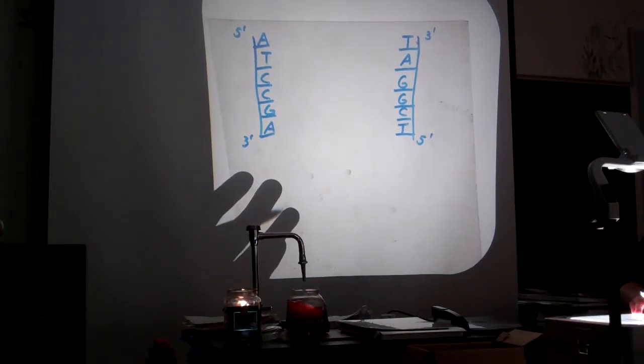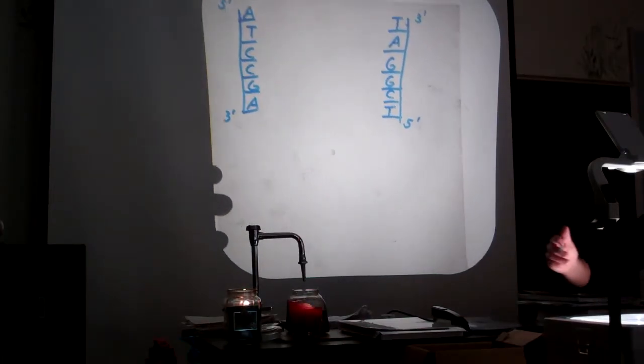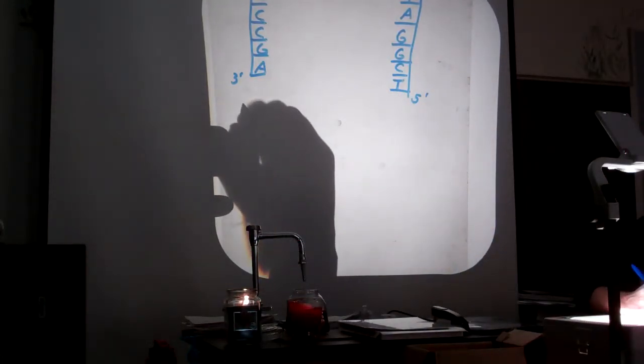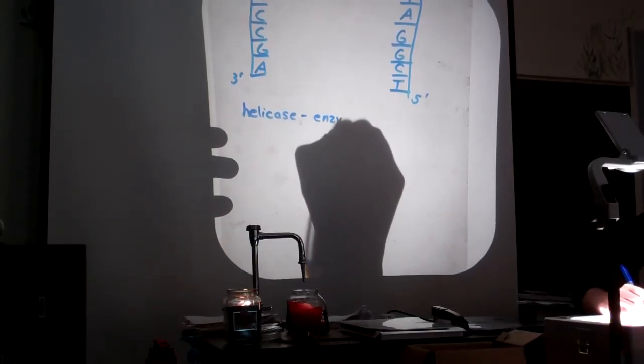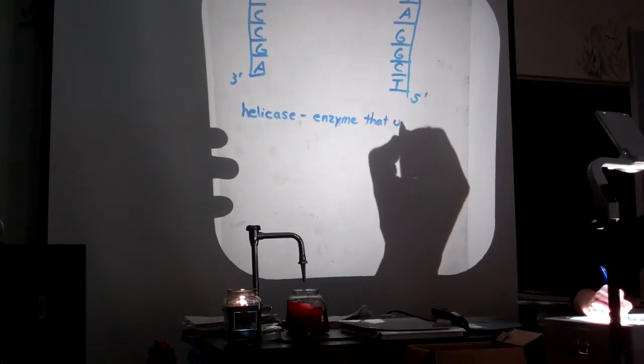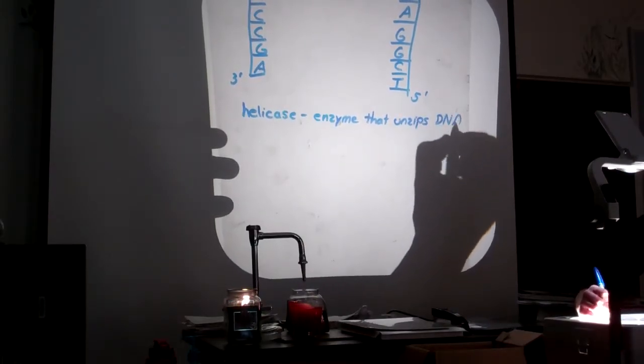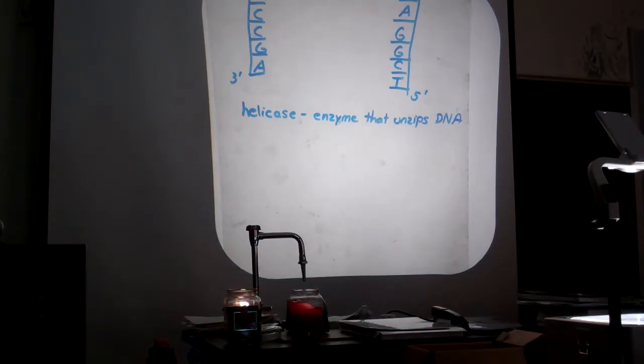I ripped it apart. The name of the enzyme that is responsible for doing that is something called, very good, helicase. Enzyme that unzips DNA. I'm going to keep it easy. By the way, helicase, what kind of bonds are those things breaking? Hydrogen. Very good. Helicase is going to be there breaking those hydrogen bonds apart, letting the molecule just unzip. Those hydrogen bonds are weak. That's right. Those hydrogen bonds are weak, so this helicase molecule is probably just okay.